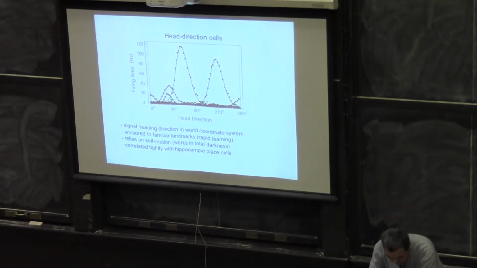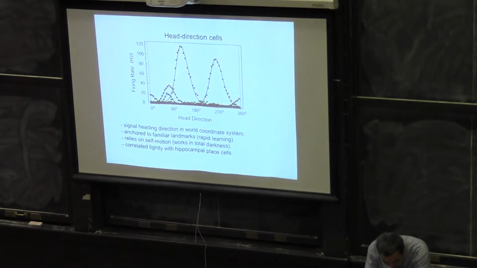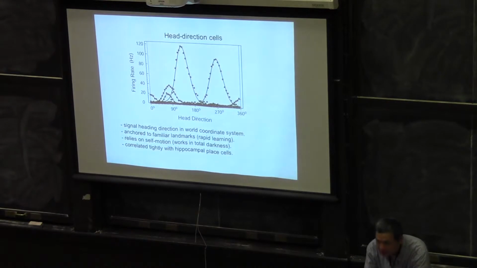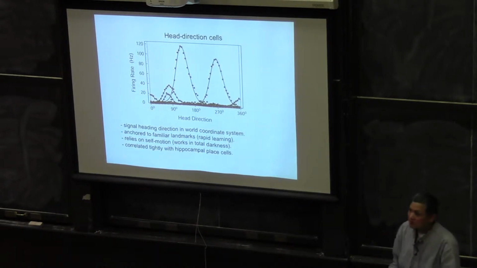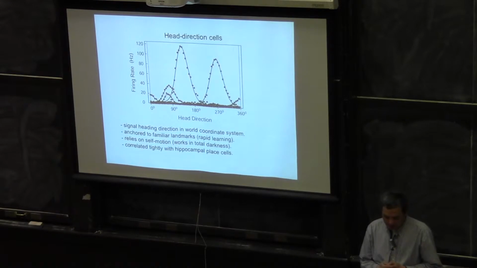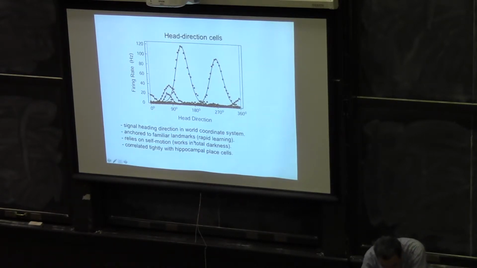So the question is, why does the cell behave in this way? Well, your first guess would be maybe there's some kind of geomagnetic cues, maybe a magnetic sensor. I know there are magnetic sensors in animals, but this is not based on a geomagnetic sensor. Just the experiment can show this. What's important is the landmarks, familiar landmarks, and also self-motion, because this cell also works in the dark.